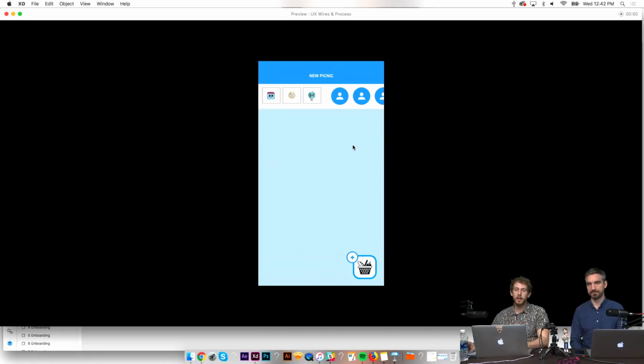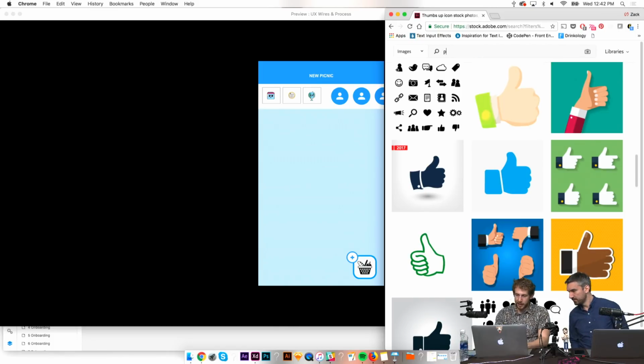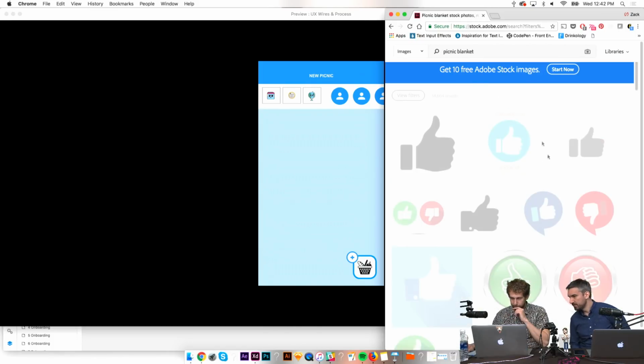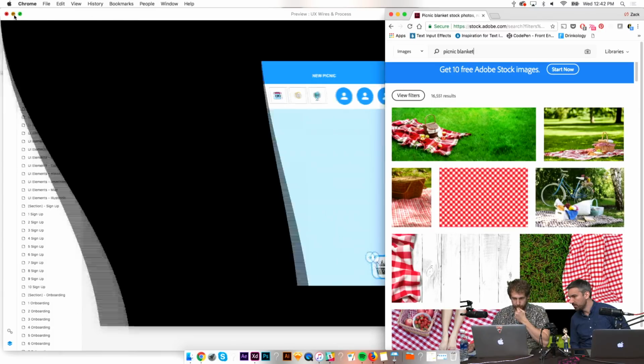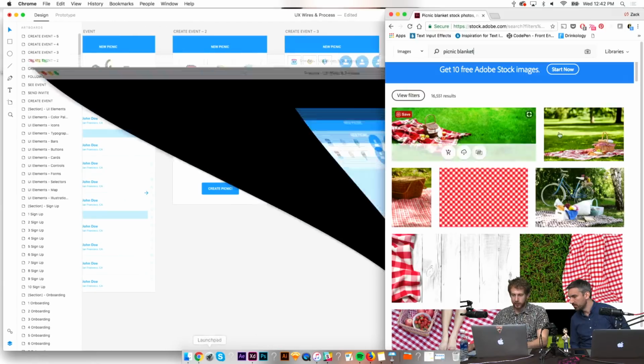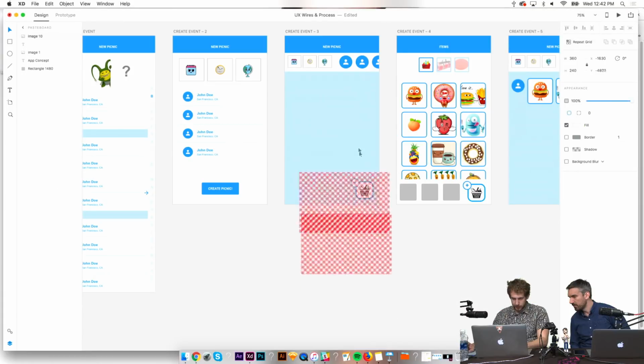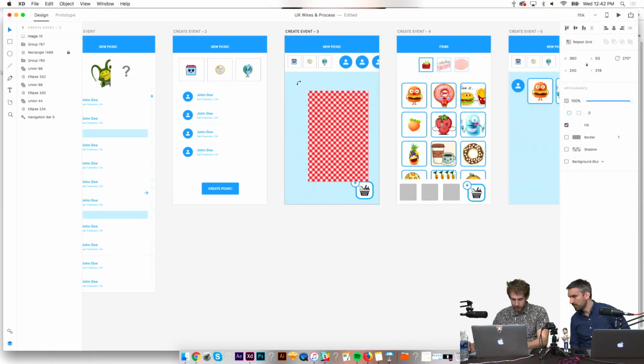So we have this blank canvas. And you know what would be really smart? If this was a picnic blanket. In fact, I'm so inspired. Just looking at this, wouldn't that be great as a visual metaphor for what's coming? Let's see it. Wow, wouldn't that be something? And you could do a top view. So let's go back into design and experiment with what that might mean for a second. And let's rotate it.